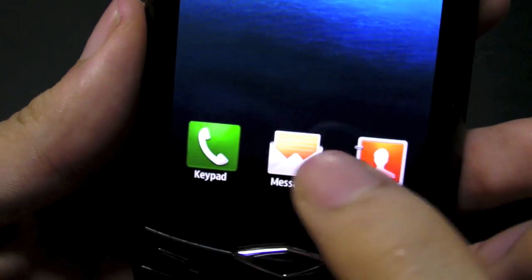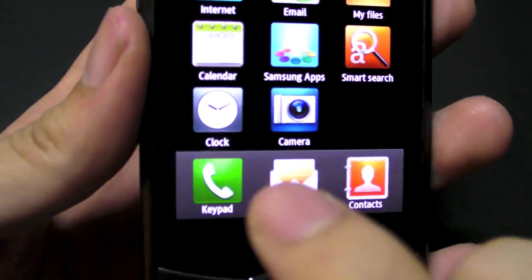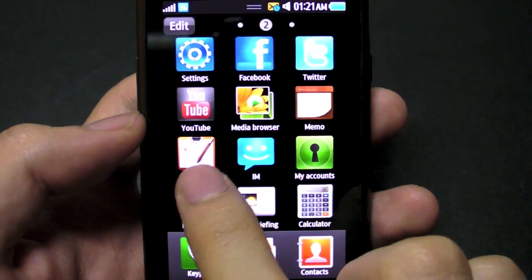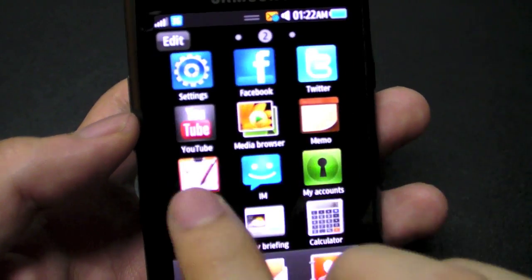Of course at the bottom you have 3 shortcuts. If you hit the home button, you get to the main menu, and this is a side-scrolling screen, just like you would see on the Samsung Galaxies. This is TouchWiz UI 3. The applications are on a side-scrolling screen.